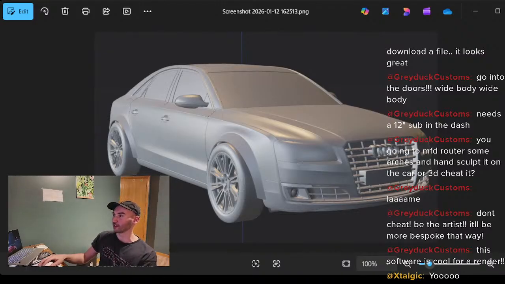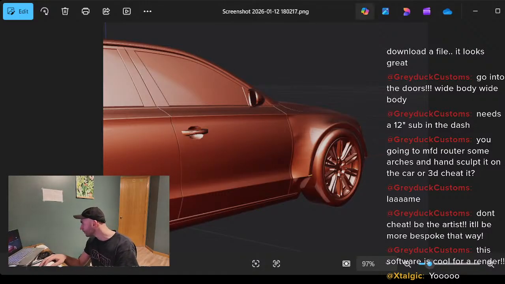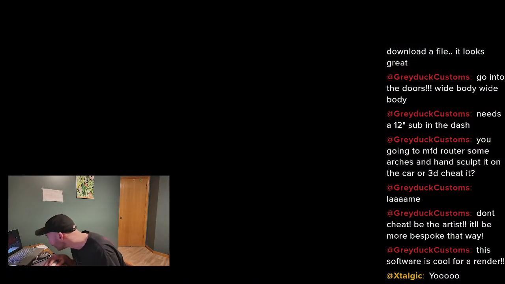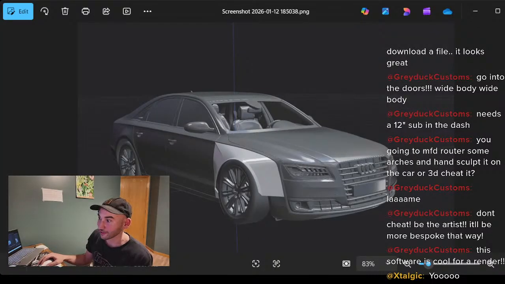So yeah, let me know what you guys think is the best for you. Hold on. Yeah, let me know what you guys think. I think I might have one more screenshot showing a front end shot of, is it this one? No, that's not it. But yeah, anyway, I think this is the best one here for sure, which is this guy. So yeah, let me know what you guys think.